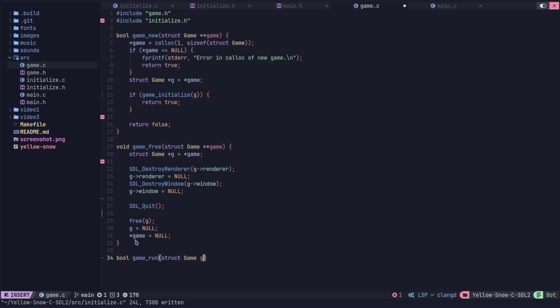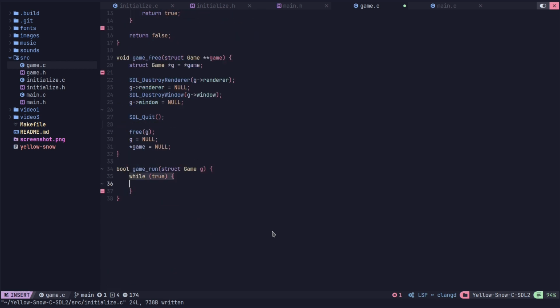And we'll just say G. Okay, so this one is going to be doing our main game loop, so it's going to have our while loop basically. While, and I'm just going to put while true, because true is always true. I'm not going to be shutting this loop down that way, so it's just always going to be running.